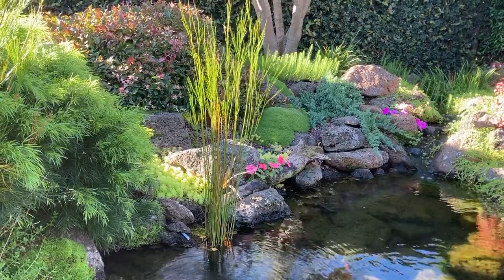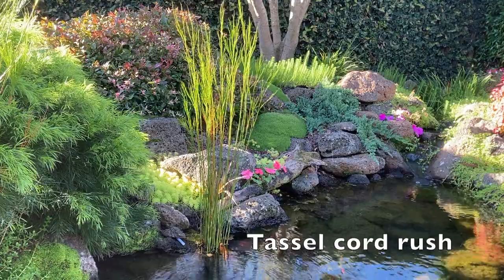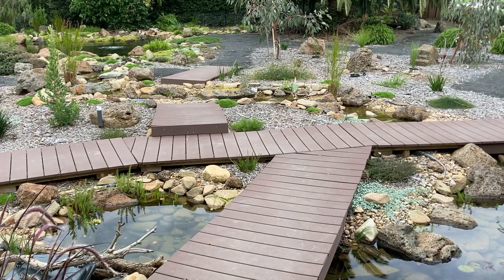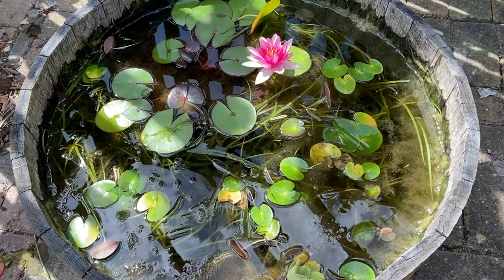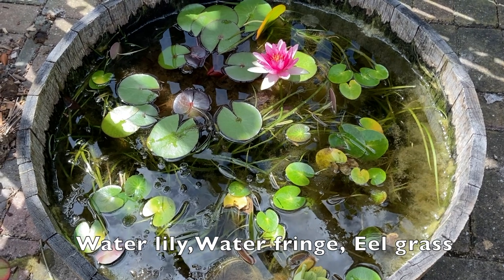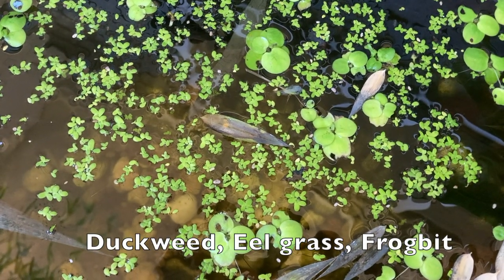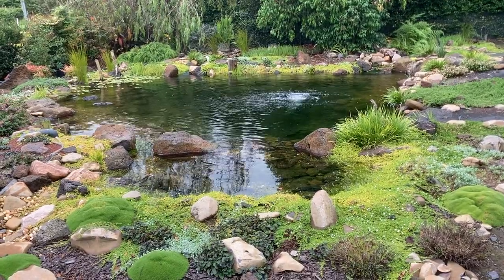For a marginal reed with a bit of height, my favourite is tassel cord rush. I like it because it's got soft foliage. It makes a number of appearances throughout my ponds and streams when I want to add a bit of framing and structure. In my container ponds, I usually go for some combination of water lilies, water fringe and eel grass. In the shrimp tubs, I like duckweed, eel grass and maybe some frog bit. I think that's it for all the pond plants that I like to use.